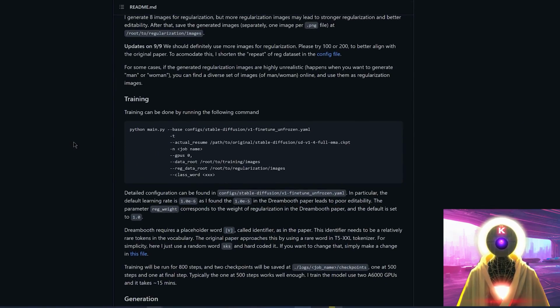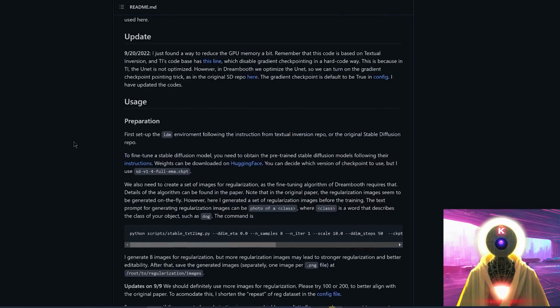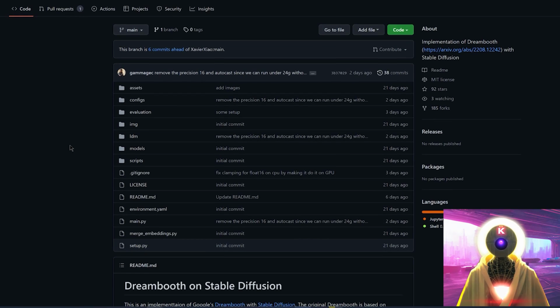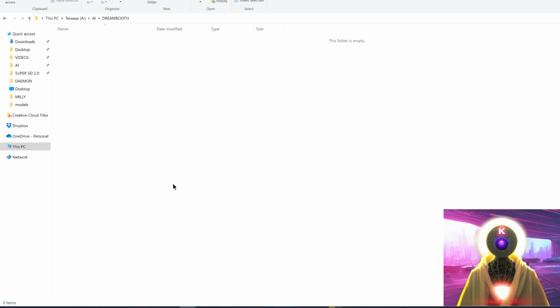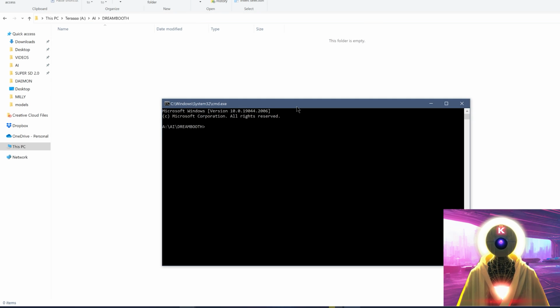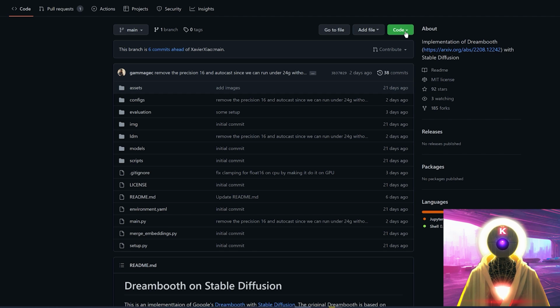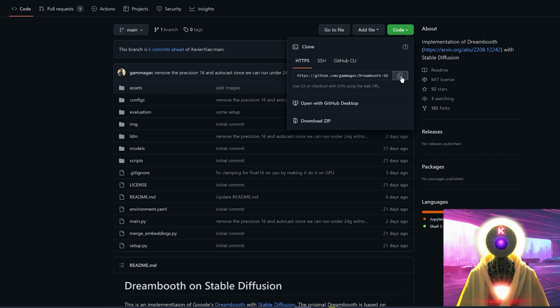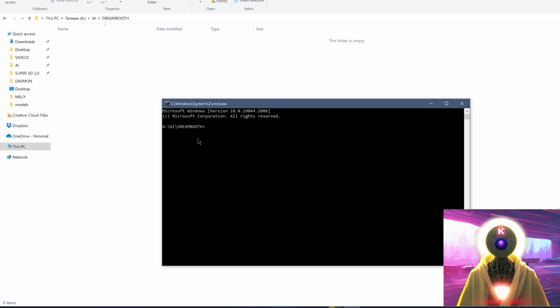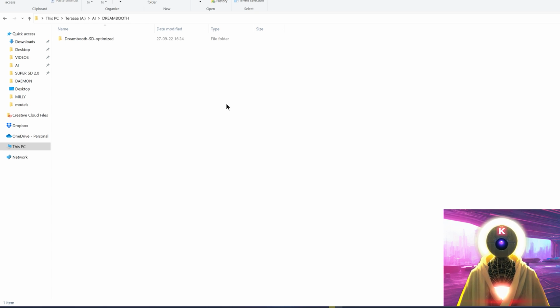All you have to do is just read all the comments, all the detailed instructions are there. It's basically the exact same thing as installing Stable Diffusion. You're basically gonna create a brand new folder. Inside you're gonna click on the URL bar of the folder, type cmd, press enter. This will bring up the command prompt window. You're gonna come in here, copy the address of the repository, and go back to the command prompt window. You're gonna type git clone, and then Ctrl-V the address of the repository, press enter. This will clone the repository and create a brand new folder called Dreambooth SD Optimized.